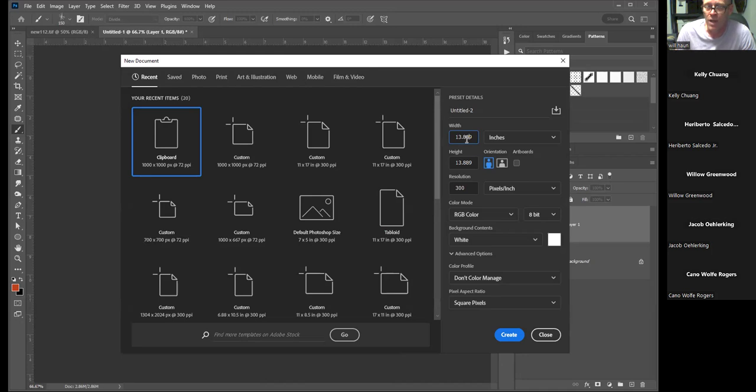Have I done bigger stuff? Sure. And when I do those things, if I make a brush, I'll make them bigger. But for this demo, I'm just going to do 1 inch by 1 inch to kind of move it along. All right, 1 inch by 1 inch, 300 DPI. So if I was to print this brush, it'd be about that big. Create.